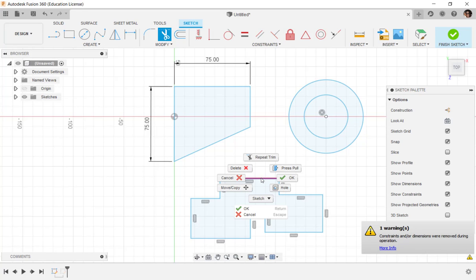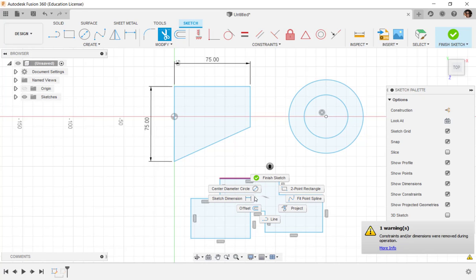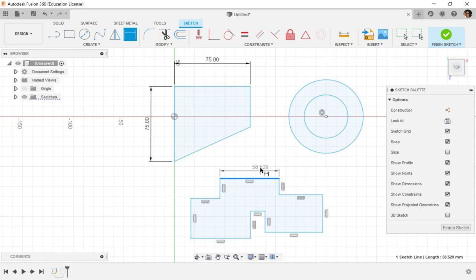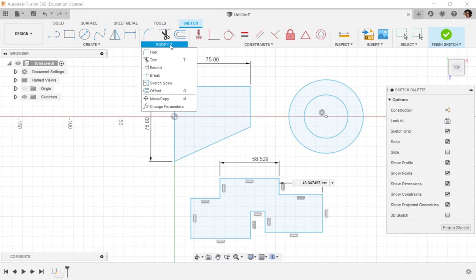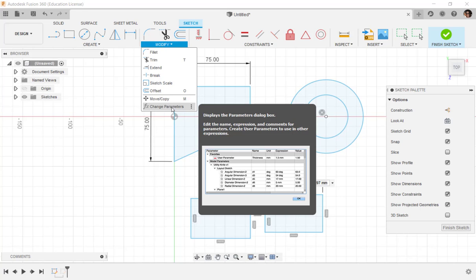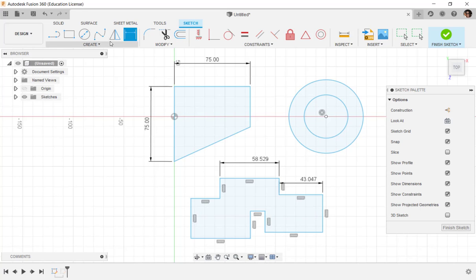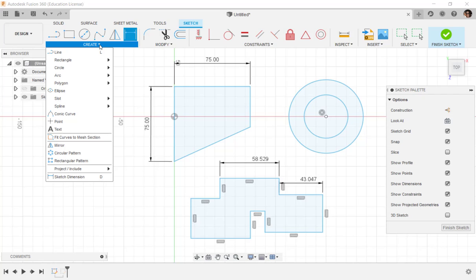If I right-click and click on that drop-down arrow and choose Sketch Dimension, I can pull dimension lines off each sketch, and I may want to do that to change their length or to enter some sort of parameter. There are a lot of great tools here.